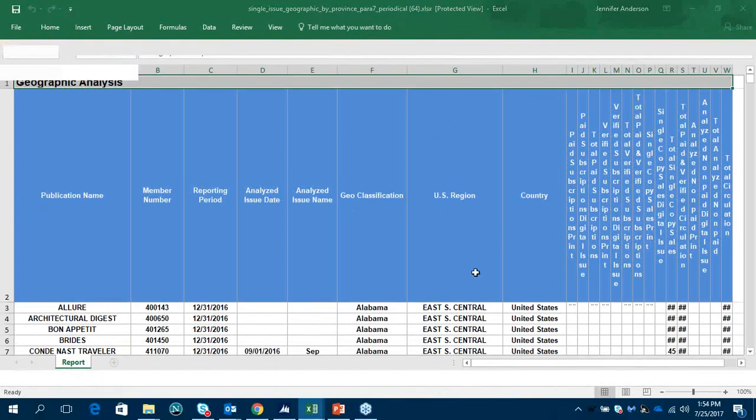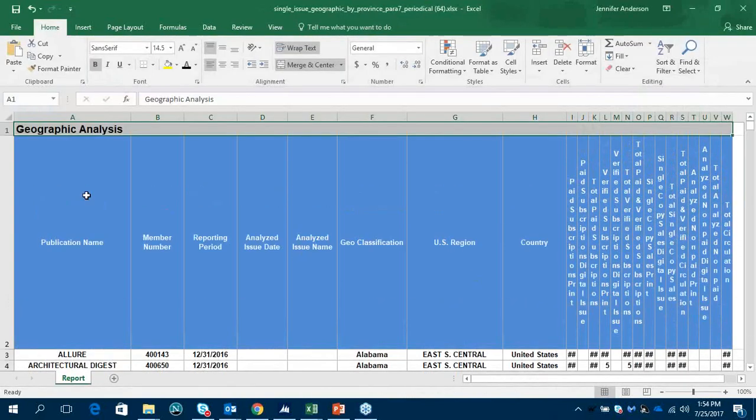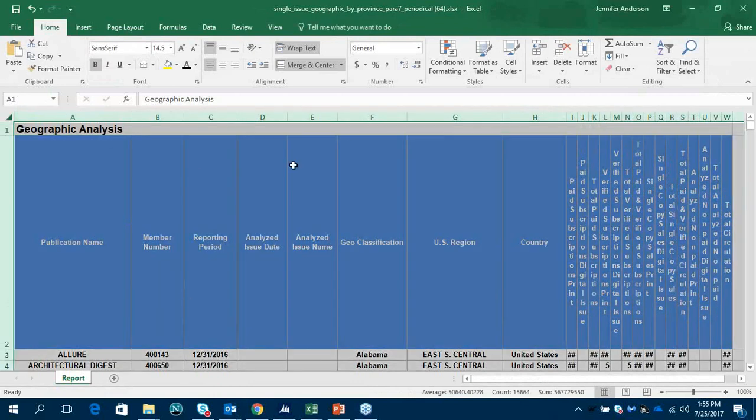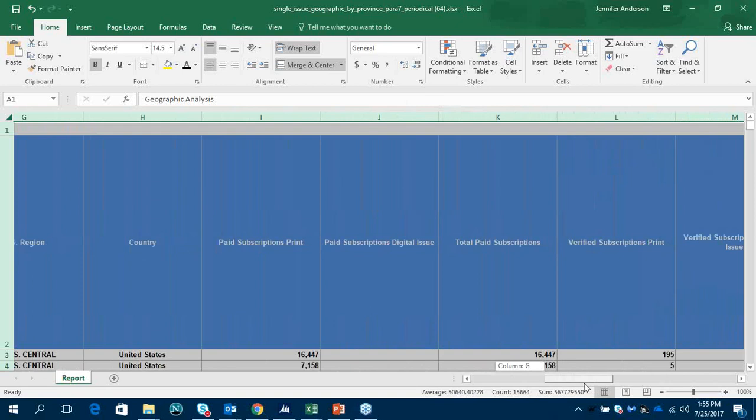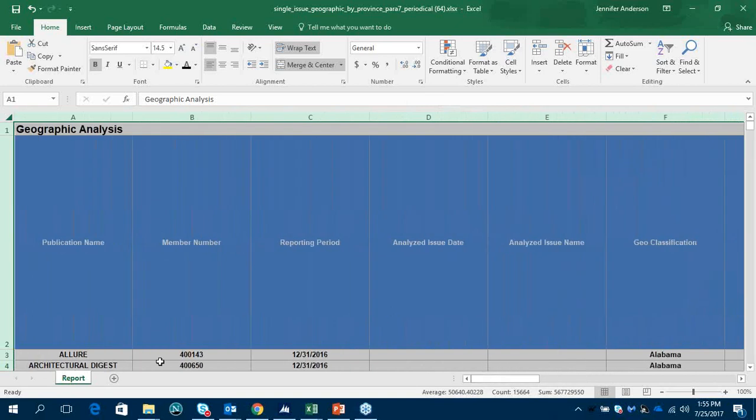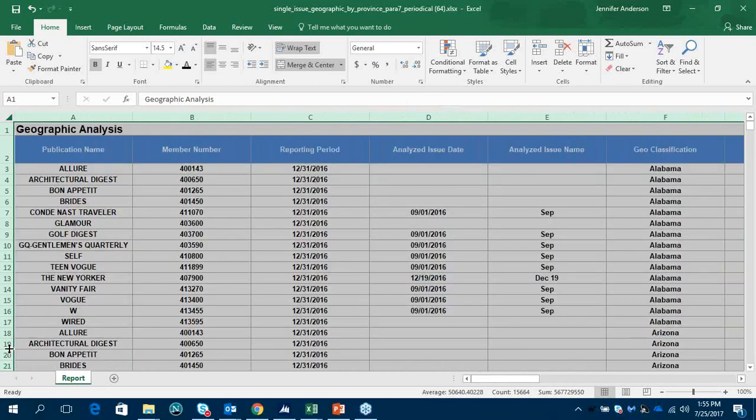So something I wanted to show you when I download this. We've got the column headers in a variety of different ways. These are scrunched up. These have a lot of room. I like to go ahead and clean up this spreadsheet a little bit. So I'm going to highlight the entire spreadsheet. I'm going to click and drag just one of the columns here. As you can see, it makes them all more legible. And then I double click on my first row.